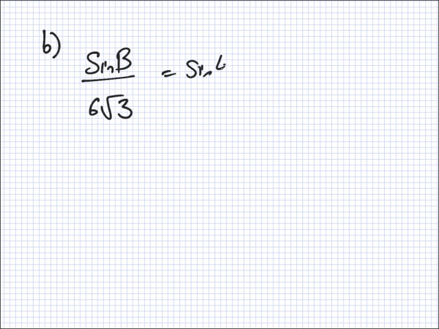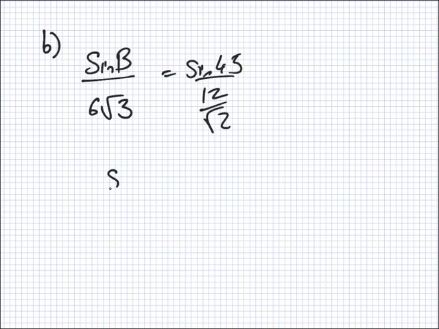I think the probability is fine. Let's look at the B part, because it looks a bit hard, doesn't it? Find the angle ABC. So AB, alright, what rule will give me the angle at B? No, I think sine rule. Because you have the opposite. You could say sine B over 6 root 3 equals sine 45 over 12 root 2.